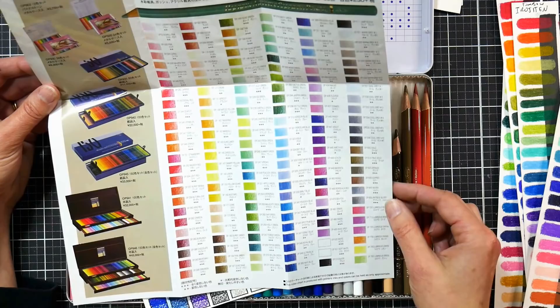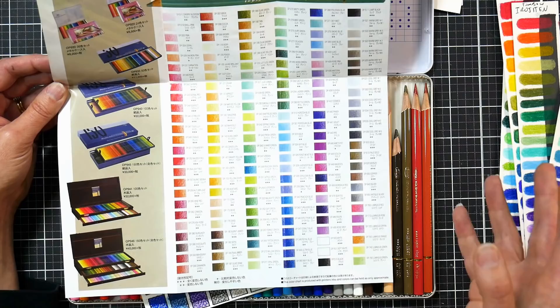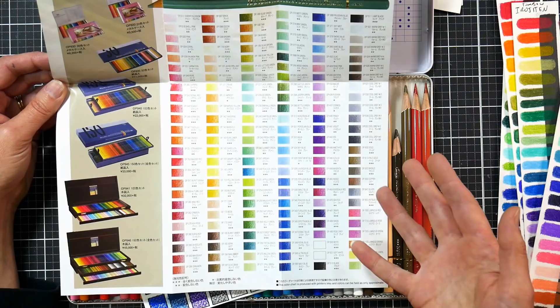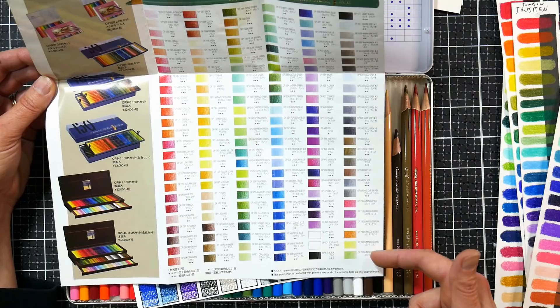I find it very difficult to believe those are lightfast because those are just colors that are very hard to make lightfast. If you buy watercolors, a lot of those bright pinks and bright purples are fugitive colors — they're not going to last more than five or ten years. Anyway, they do go the extra mile to provide lightfast information, and I do appreciate that when any company does. The colors that have no lightfast ratings would be the fluorescents, and those are not part of this set, but you can find this information in the brochure that comes in your set.